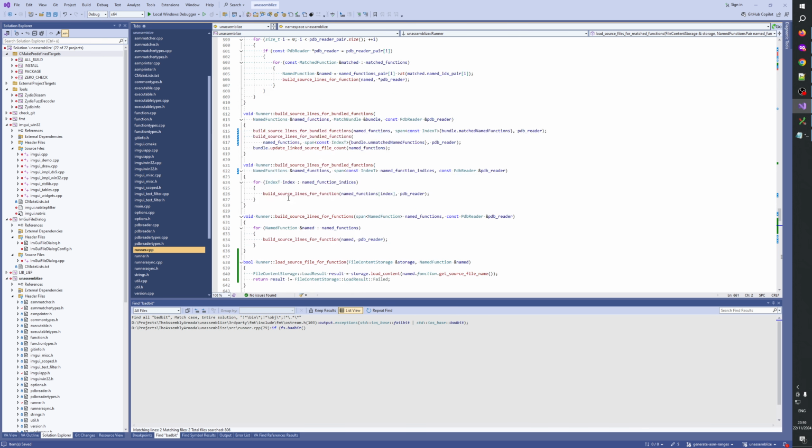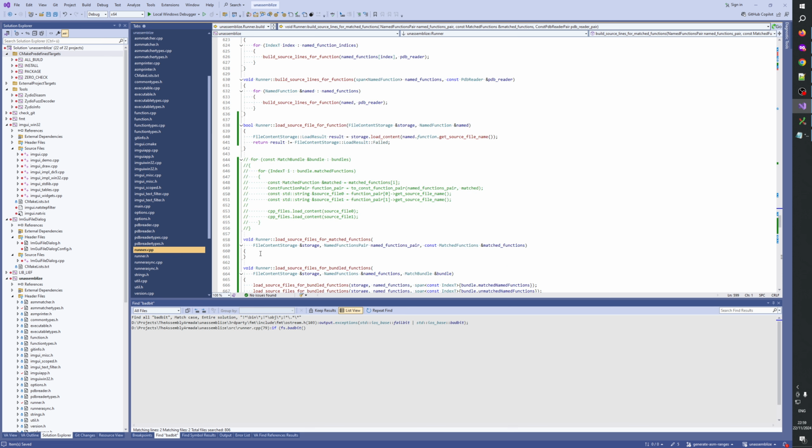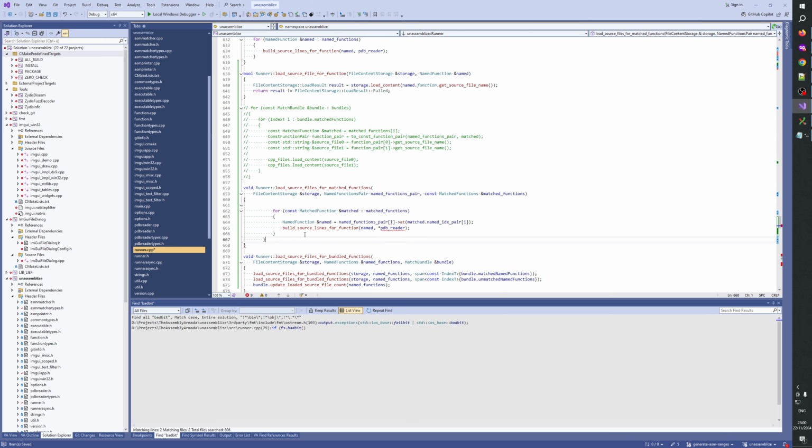And one more for matched function. Matched. Build source lines, build source file for function matched.